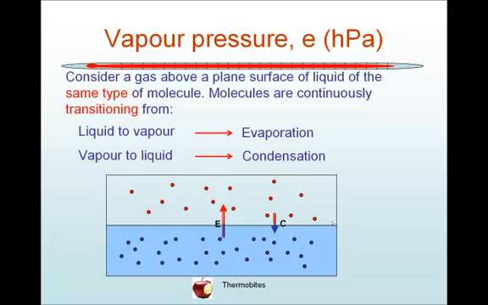This is because the molecules in the liquid phase have a spectrum of speeds, and some of them obtain a high enough energy to escape from the liquid phase into the vapor phase, and likewise in the vapor the molecules have a spectrum of energies, and some of them lose energy such that they can be trapped and absorbed into the liquid phase.